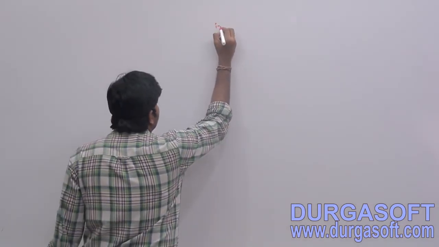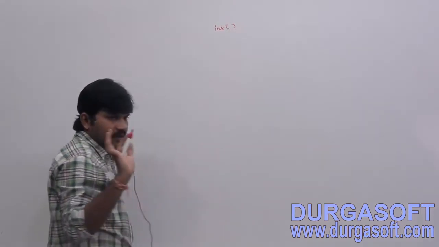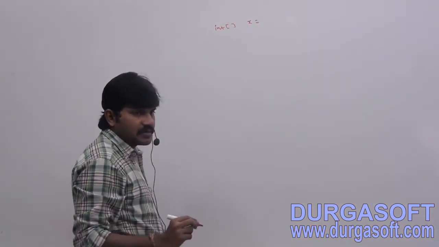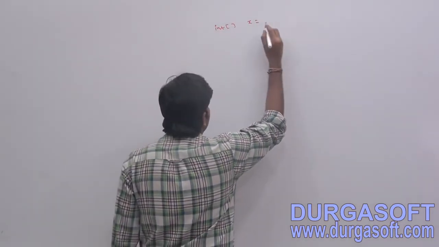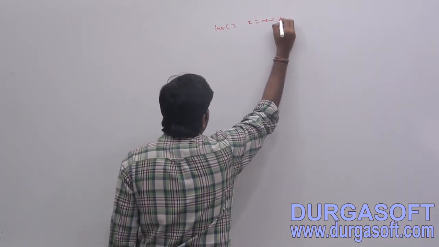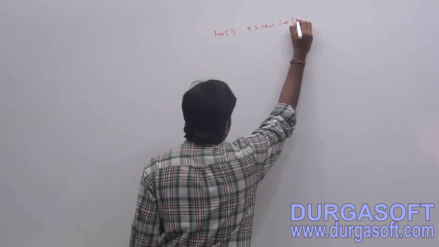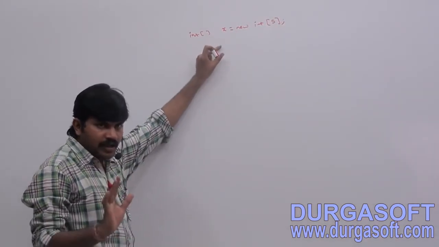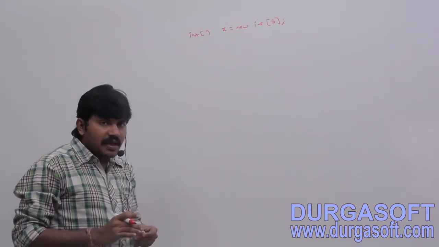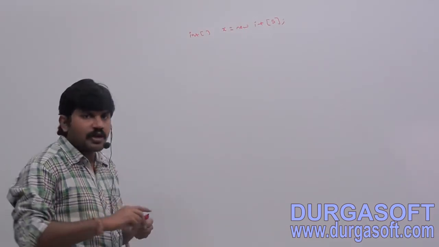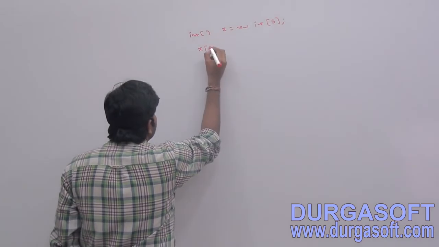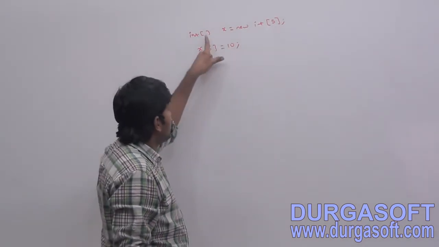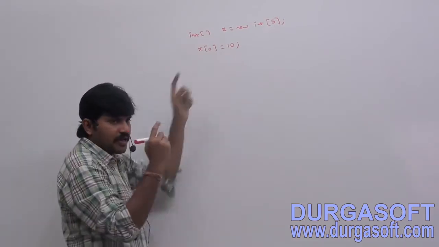Here I am taking an int array. Listen a bit carefully. int array x is equal to new int array of some 5 or 6, like this I am taking. What type of array is this? Primitive array, int array, right? For this array, I want to provide values. What is the option? x of 0 is equal to 10. Valid or not? Valid, because it is an int array and you are providing an int value.